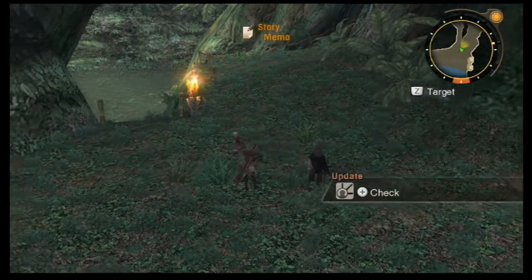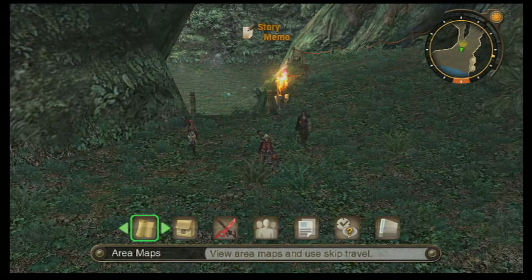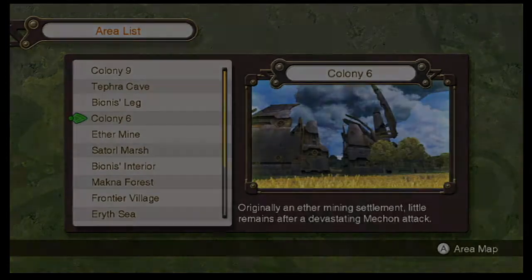There you go. Okay. Now go to Colony 6 to actually do a freaking quest. Shulk needs to be in the party, but he's already at the front, so that's good.